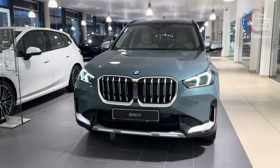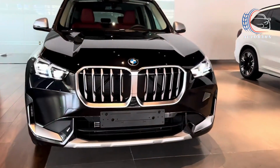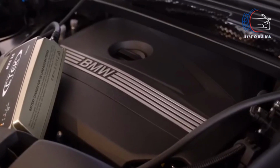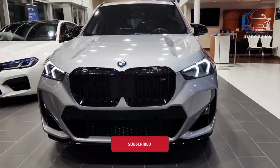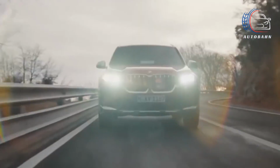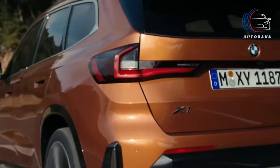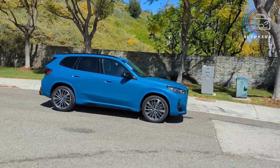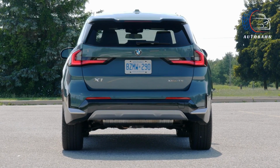An optional M Sport package, don't get this mistaken for the M35i model, adds performance-enhancing features such as an adaptive suspension system and steering wheel-mounted shift paddles. The M35i, meanwhile, is the best performance variant of the X1 and boasts a 312 horsepower, turbocharged 2.0-liter 4-cylinder engine, an adaptive suspension system, and upgraded brakes. We haven't tested that model yet. BMW says it will hit 60 in 5.2 seconds, but we think it'll be even faster than that. When we test it, we'll update this story with details.